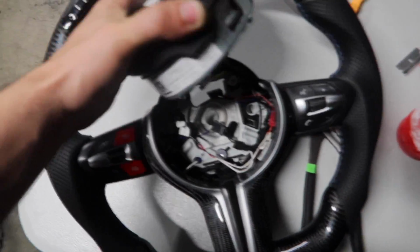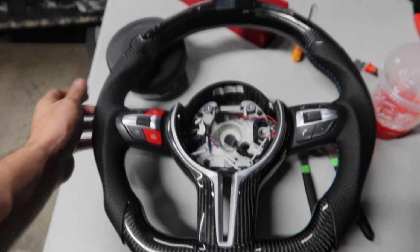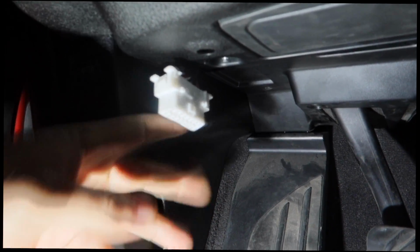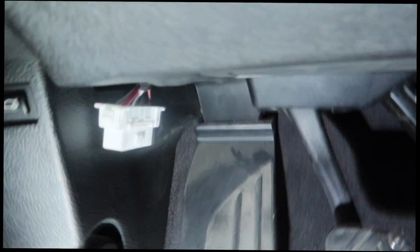All right guys, so we went ahead and wired it up. As you can tell, this right here is tapped into this red wire. This is the 12 volt wire right here for these LEDs. So that's all ready to go. Now it's just a matter of throwing it back into the car. I also went ahead and put this kick panel back in here, and this is how the new OBD sits, because this is just a new connection that comes out from that module. So yeah, that's what I was gonna say. I can't really mount it anywhere, so this is just how it's gonna have to be from now on.